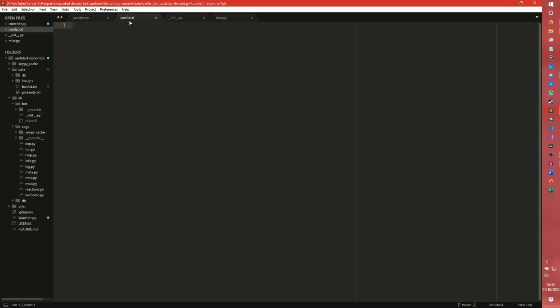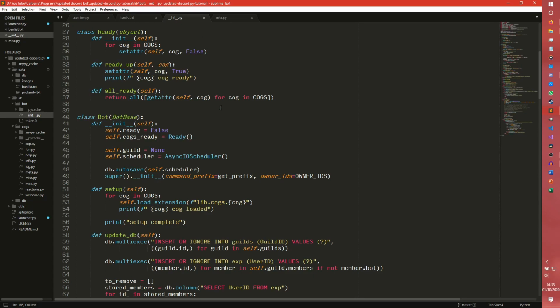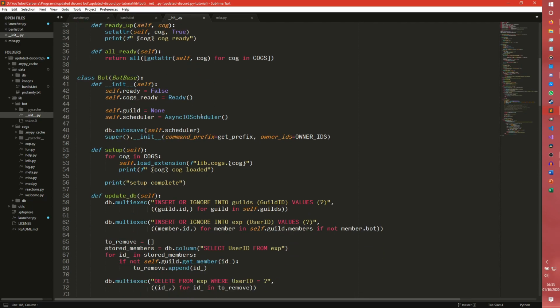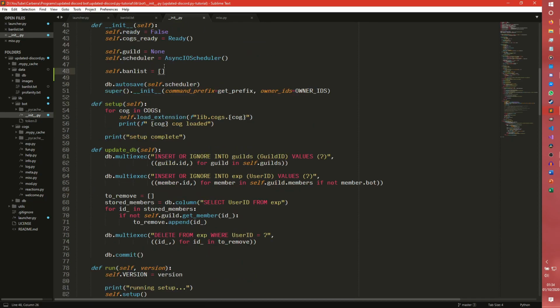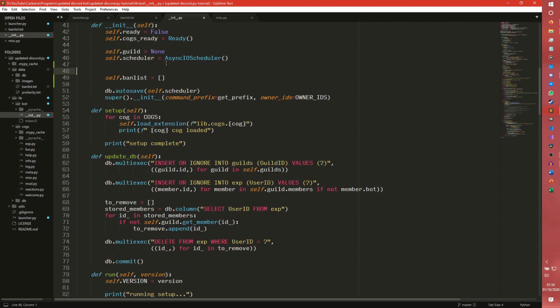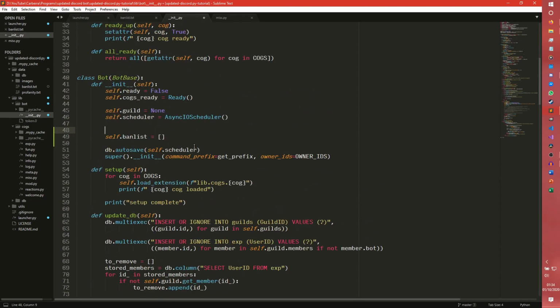But anyway, we're going to leave that blank, and we're going to come into our init.py, and we're just going to load this pretty much directly into the bot. So we're going to do, I guess, below the scheduler. No, we're going to put that here, and we're going to do self.banlist equals, and then we're just going to have an empty list. So what this is going to be is a list of user IDs. Well, actually, we can read from the file. Actually, we could straight read from the file in the init. Here was me thinking we had to do it in the already. No, we could just do it now.